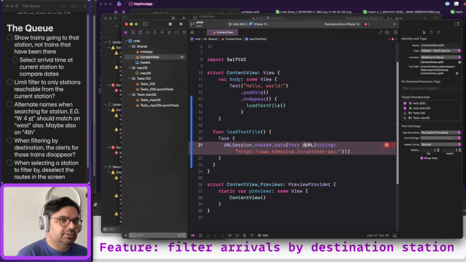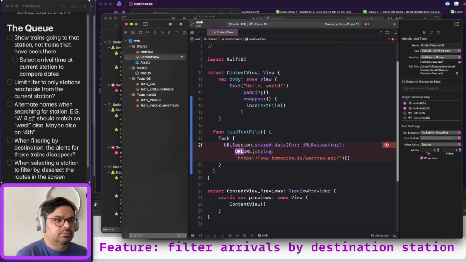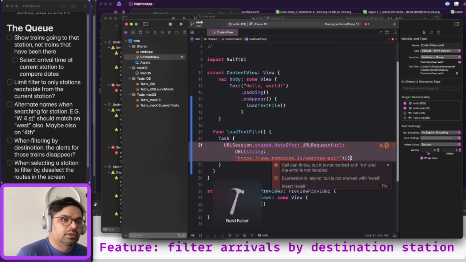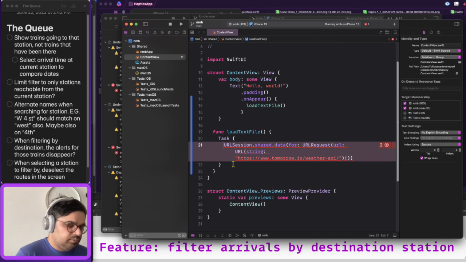URL request. So we can make this as a URL request. With the URL. Walking through. Perfect.